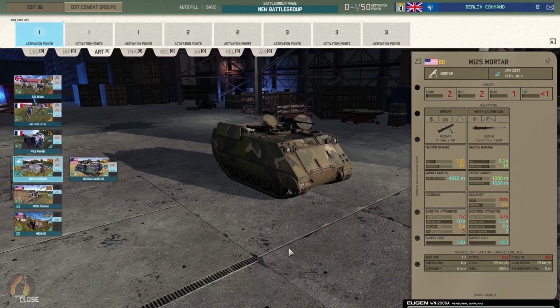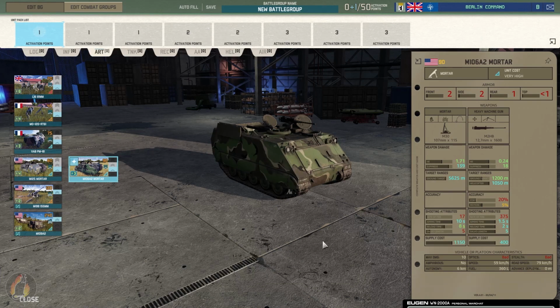3 units total. Next we have the M125 mortar. The M125 mortar is equipped with the M29A1 81mm mortar and the M2HB 50 cal heavy machine gun. 4 units total. Next we have the M106A2 mortar. This comes equipped with the M30 107mm mortar and the 50 cal Browning heavy machine gun.